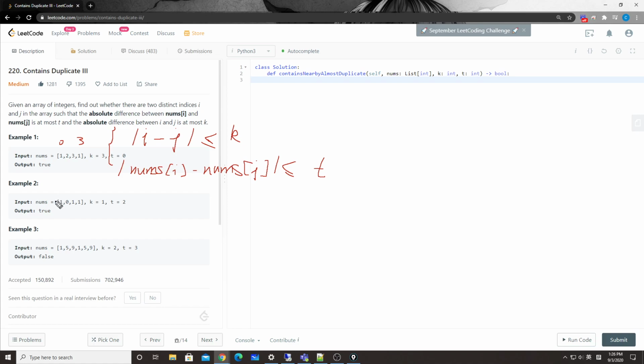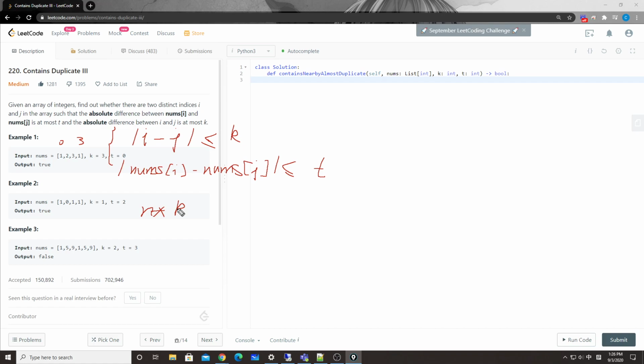But if we use that one, this problem is going to time out, because it depends on how big k is. The time complexity is going to be n times k, since each time we scan k elements. If k is the same size as n, then the time complexity is going to be n squared. Basically, that's the first brute force way.